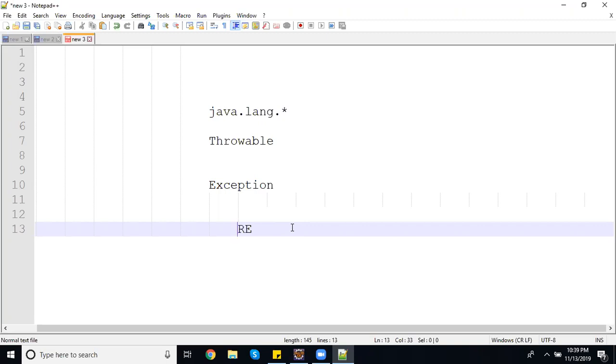In the sense that we cannot predict what kind of situations will occur. Clear? Yes, sir. And we don't know why these exceptions occurred and in which scenario they occurred. All these things we cannot predict. That's why these are called unchecked exceptions. Clear, right? Yes, sir.